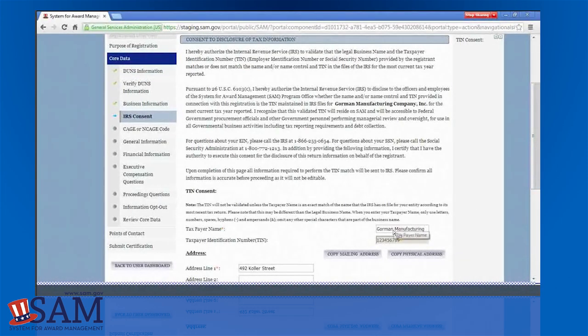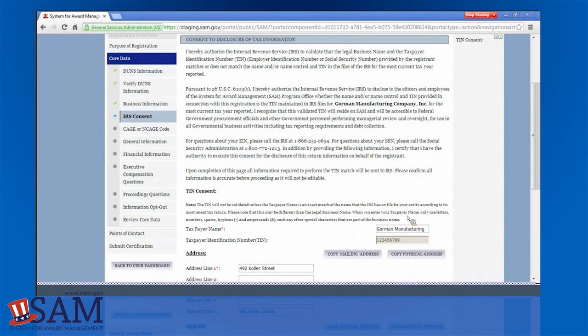You'll note that the taxpayer name is not pre-filled, so that's good. The reason it's not pre-filled is because what the IRS has on file may be a little different than your legal business name that's associated with your DUNS number. For instance, in this example, Gorman Manufacturing is my taxpayer name.